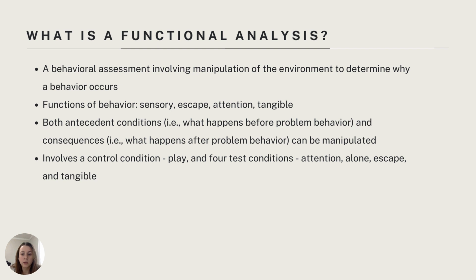Attention behaviors result in any type of social interaction. So, an example of this is when students laugh when a peer talks out during class. Behaviors seeking access to tangibles. So, an example of this is a child engaging in tantrum behaviors to gain access to a piece of candy.